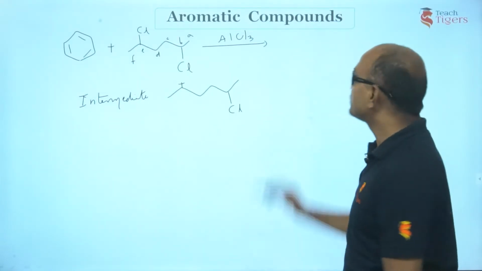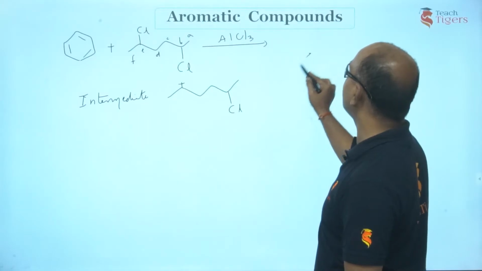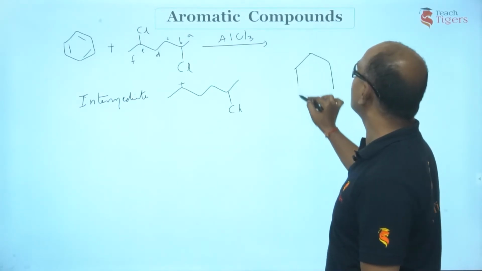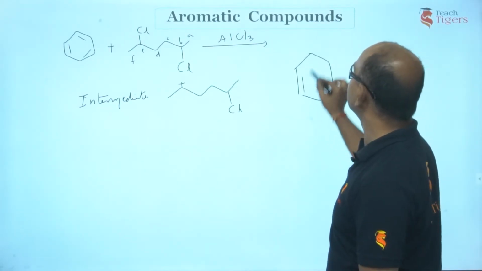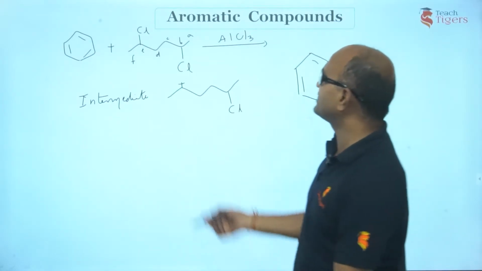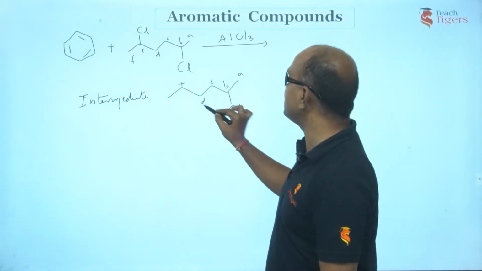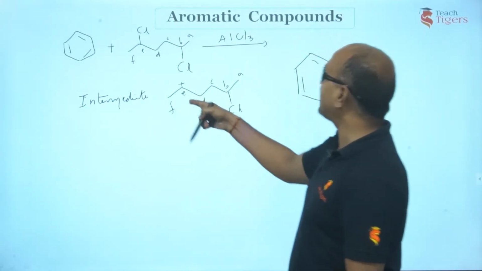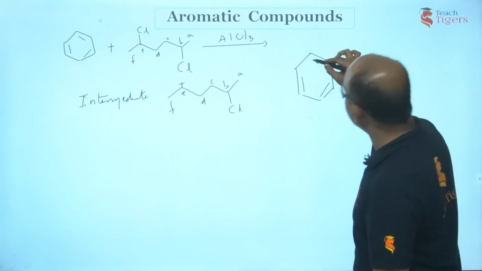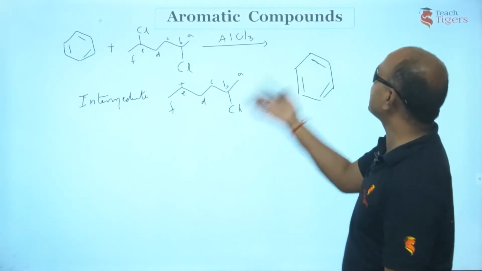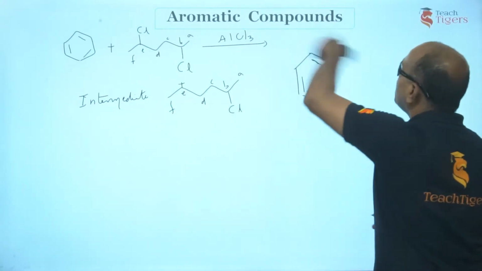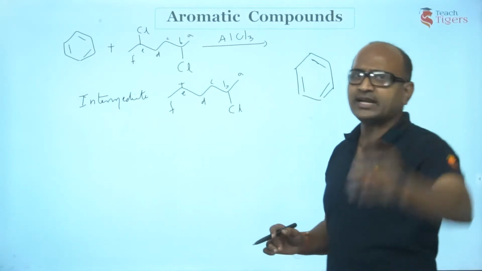Am I right? So what is the first step formed? I am directly writing, guys. The carbocation has gone and attacked it. So see, what do I do? I'll just number it for the sake of convenience. This is A, B, C, D, E and F. So atom E is going to attack this benzene ring and gets attached. Sir, where should I attach? All the carbon atoms are similar. You can attach it anywhere.